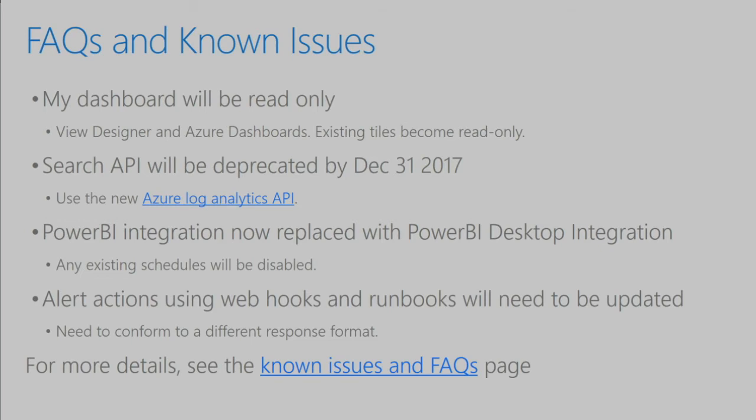Search API. How many of you use Search APIs here? The Log Search API. Okay, not that many. But the Log Search API that is there today will be replaced by a much more flexible and powerful API, the Log Analytics API. So start planning to migrate your search APIs by the end of the year to use the new API. We will be deprecating the old one as we move to the new platform.